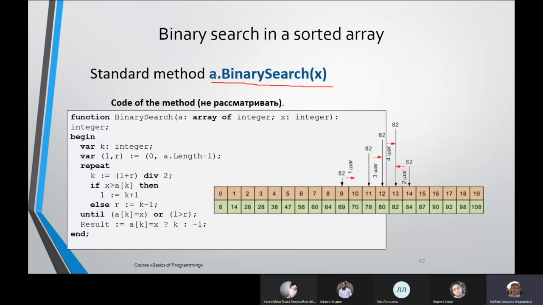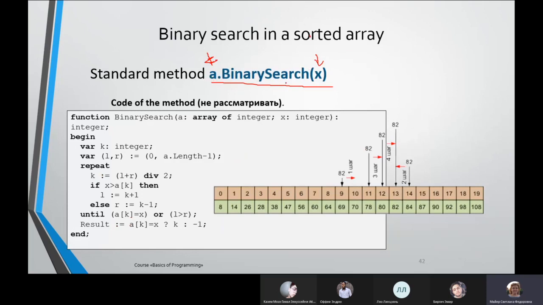I'm sorry, it's binary search. It's not this. So if we are going to search something inside an array, to search x, where x means some value, for example some number, we are going to search it inside this A array.